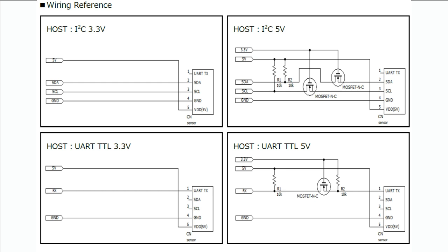And so when they said this sensor has I2C, I said that's very, very handy because it means you can actually use it with stuff like a Raspberry Pi or an Arduino or a Particle board. Not particulate sensor, but the cellular board is called Particle. So you have a particle sensor.